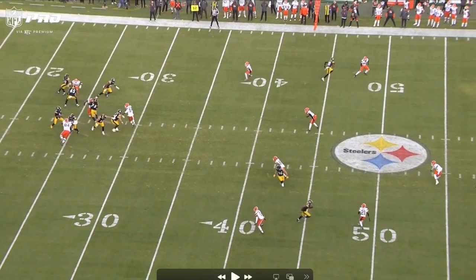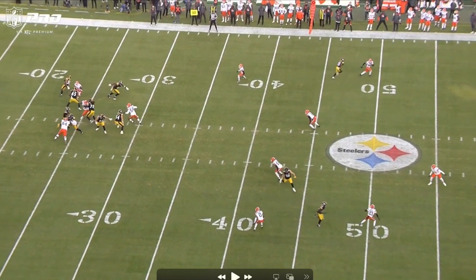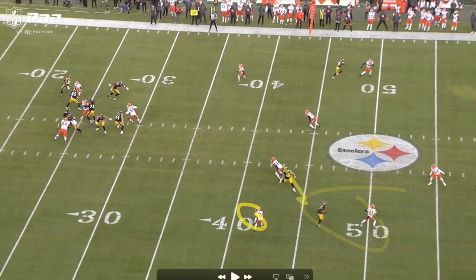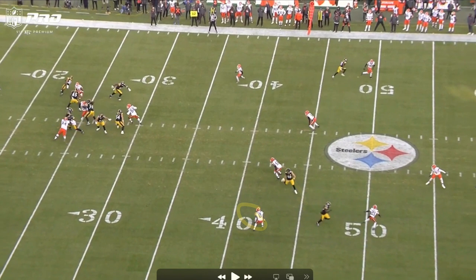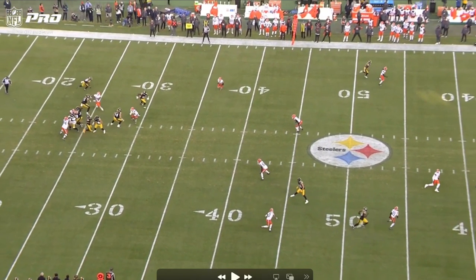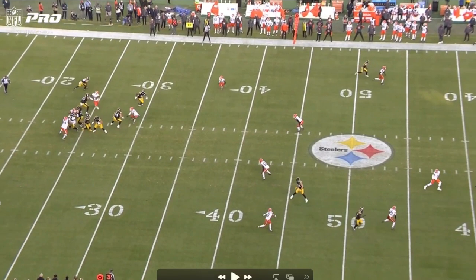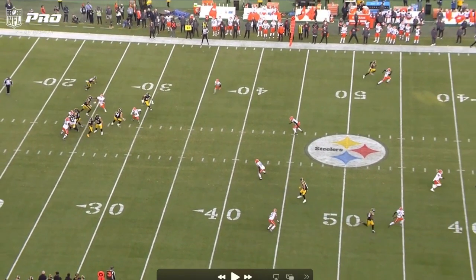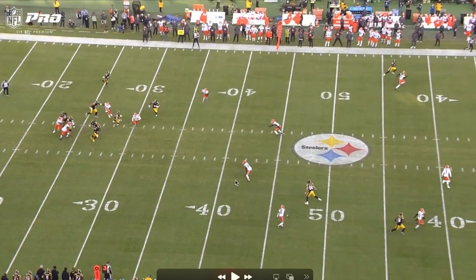Wilson sees that, he hits the back of his drop and he sees he's got nothing. His go routes, there are guys over the top. His corner route, there's a guy sitting underneath. He's got nothing. So he does what he has done well throughout his career. He uses his feet to try to move zone defenders. He is able to escape through the B gap on the right. And as he comes up, this causes the underneath defenders to come up as well.